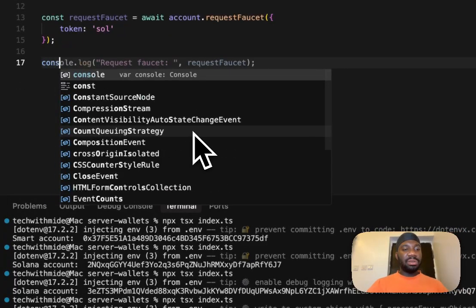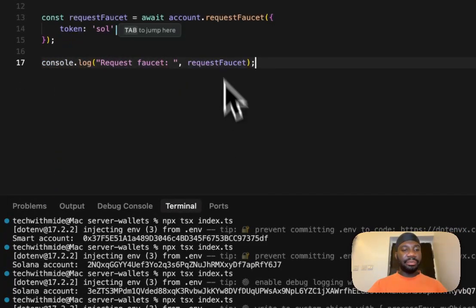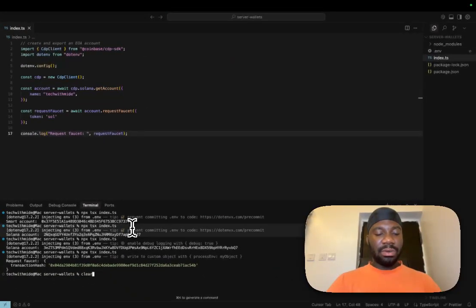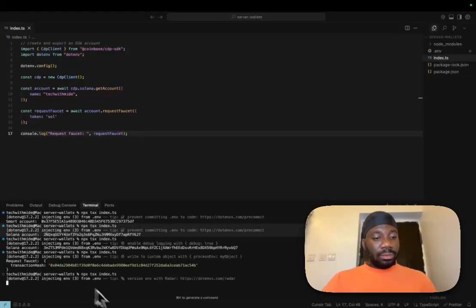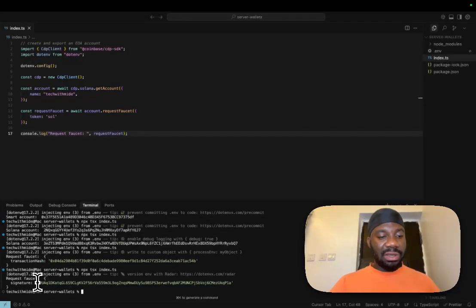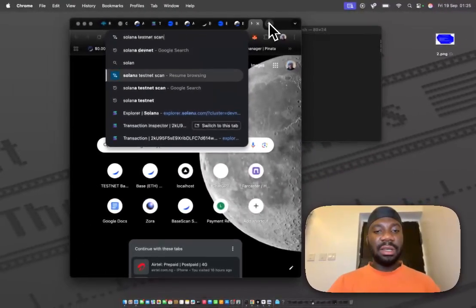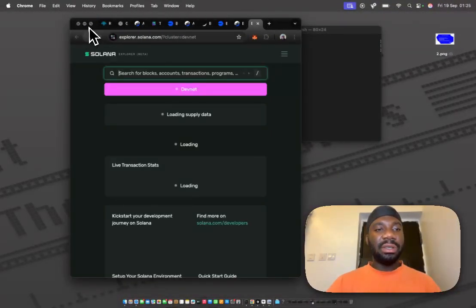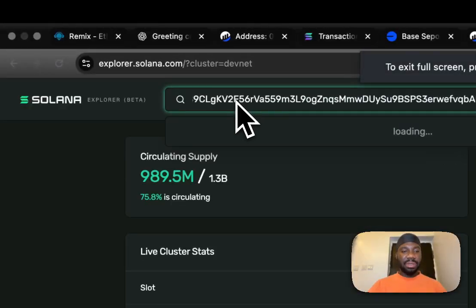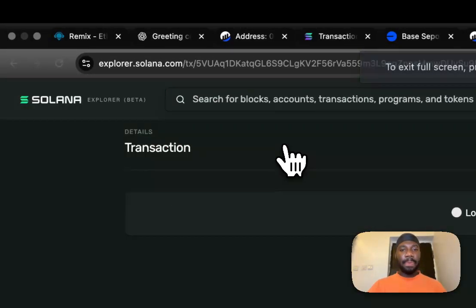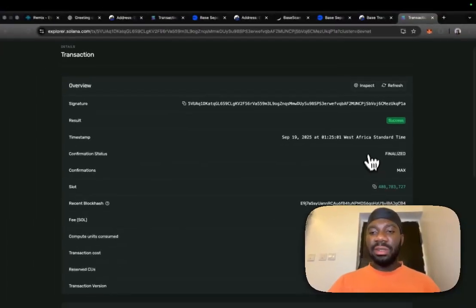And yeah, we can log the hash. So let's clear this again, or let's just leave it for now at least. So here we have another, this is the transaction hash and this is the signature. Let's go to the Solana Devnet scan. I think this will be here. Let's click on this, that's the signature here, and you can see success, finalized.